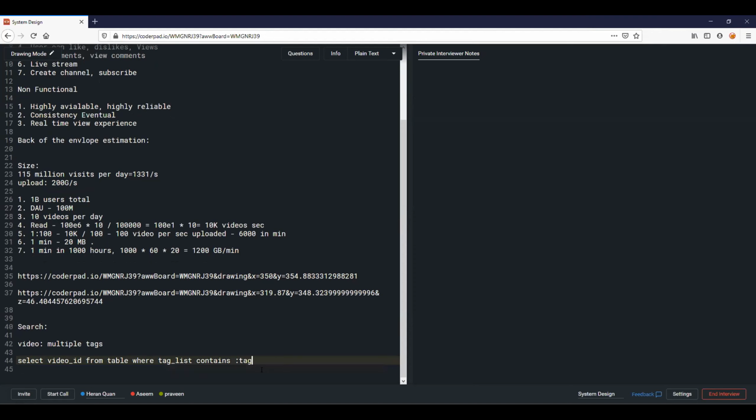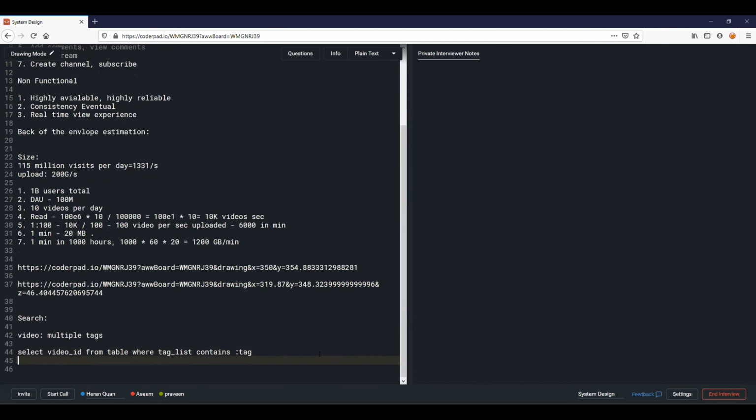Do we want to add a condition where the user ID equals some user ID? No, because we generally search on what they say. We don't search for this user, right? We search for everybody. Yeah. Okay.